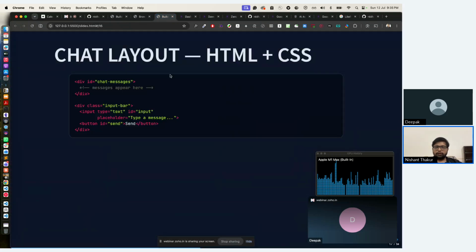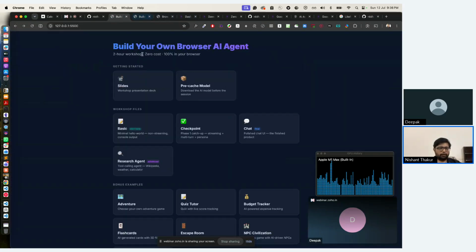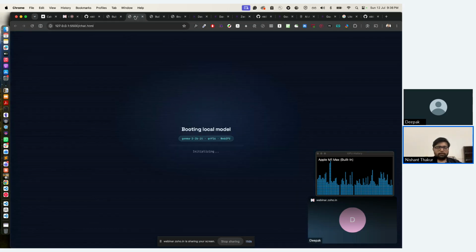Okay, so essentially this is for basic HTML and CSS. Again, all of these files are available to you. You can identify an area in the HTML where all of my chat messages will appear. You can provide an input bar at the bottom, where the user is able to type something. And I can show you how this will look in its final full glory. So this is the chat interface which we're trying to build.